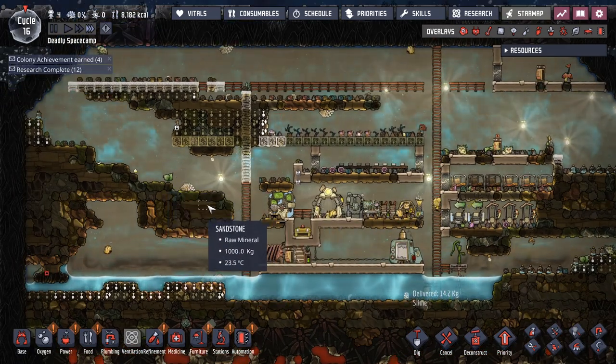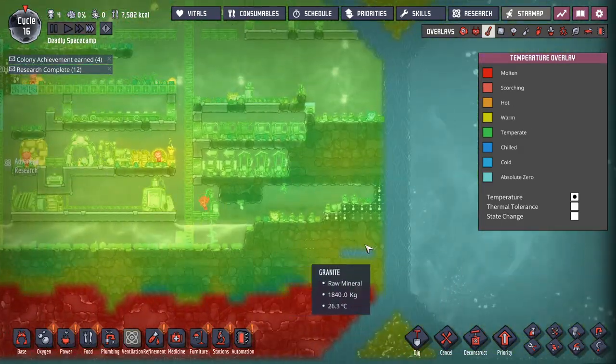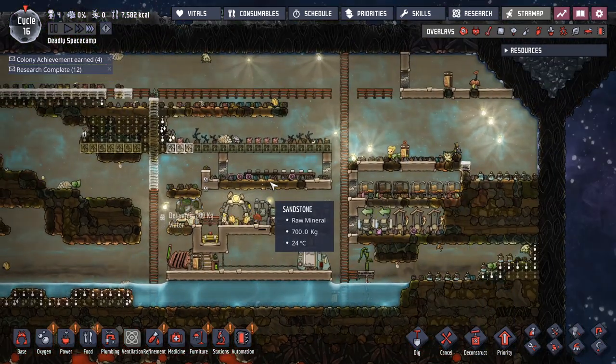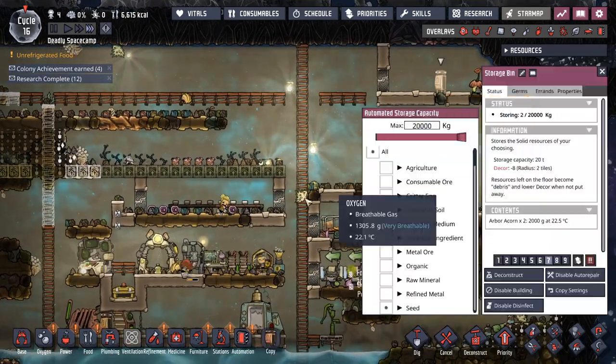So yeah, coming up on the end of cycle 16, we've got oxygen, power, temperature's okay. Figure out what that is soon. Yeah, so I think we'll call that good for episode 1. Next episode, hopefully we'll start getting into ranching and we'll find another arbor acorn.